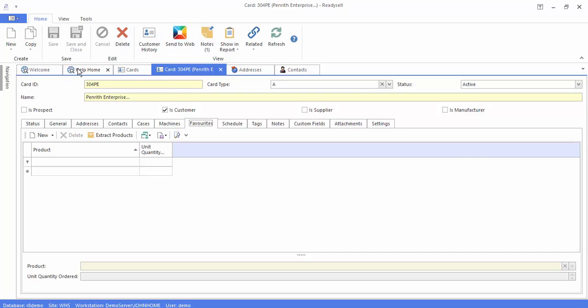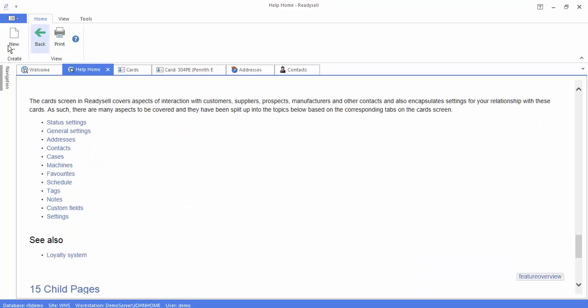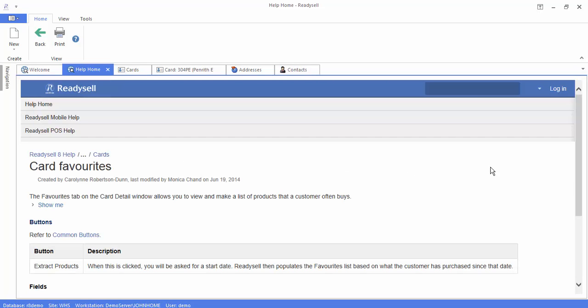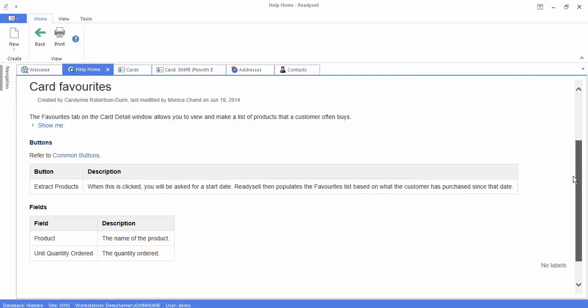We'll just have a look at the user guide for favorites. There's the user guide for favorites and for machines. Now, there's not that much in here yet, but keep an eye on this, because when we get the web integration, we'll flesh that out a little bit.